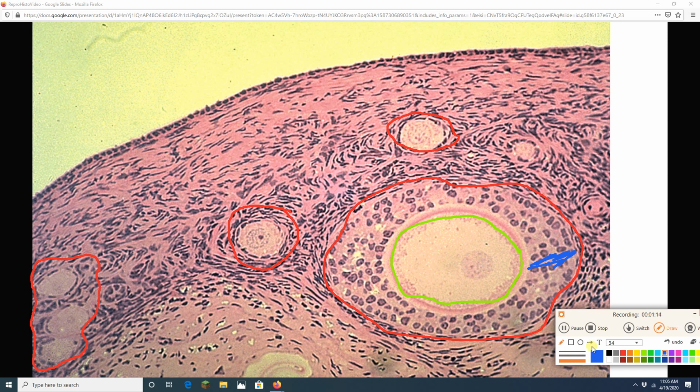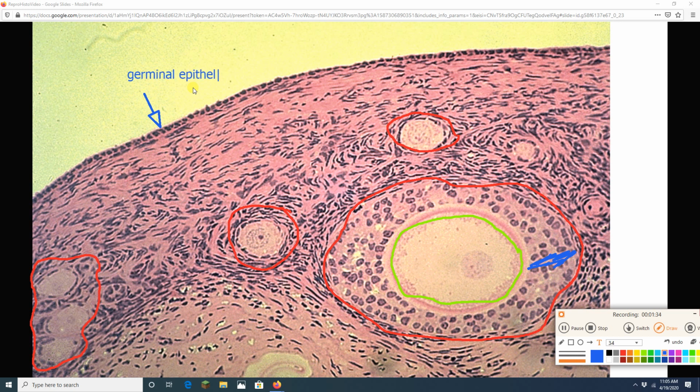Now there's a little more going on in this ovary. I do see an outer layer here. This outer layer is a simple cuboidal epithelium. It is called the germinal epithelium. That simple cuboidal epithelial layer, it's kind of like the serosa of the ovary.